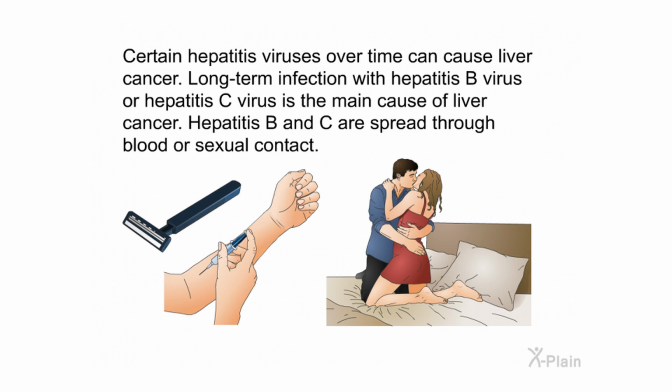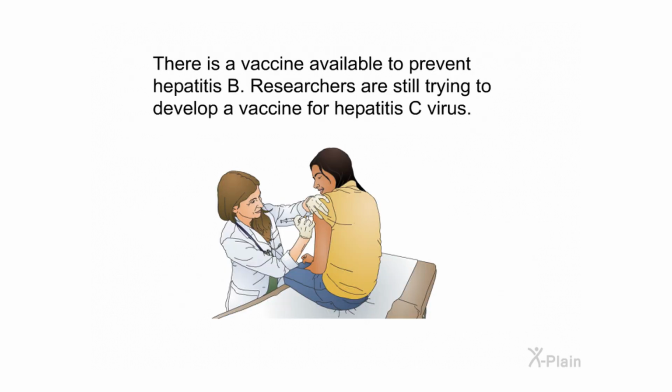Certain hepatitis viruses over time can cause liver cancer. Long-term infection with hepatitis B virus or hepatitis C virus is the main cause of liver cancer. Hepatitis B and C are spread through blood or sexual contact. There is a vaccine available to prevent hepatitis B. Researchers are still trying to develop a vaccine for hepatitis C virus.